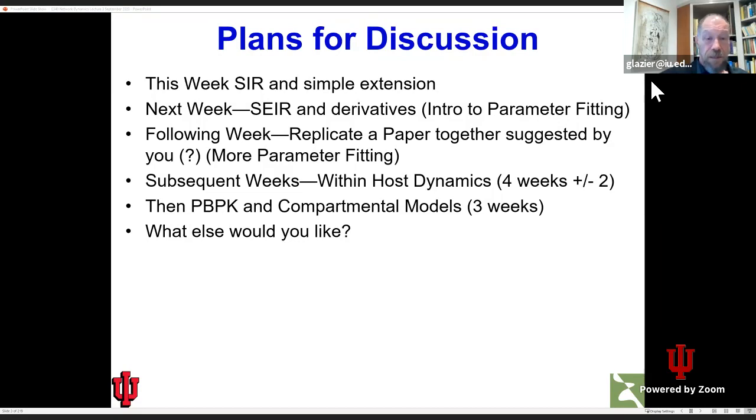But if people have objections or suggestions, people seem to think that that's okay. Great. People are welcome to talk to me offline about these things as well. But I would like to try to do at least one week where we work together to replicate an epidemiology paper result, and one week where we try to do a within-host dynamics result together. I think that's the most interesting thing, is to try to do it together to figure out how it works.